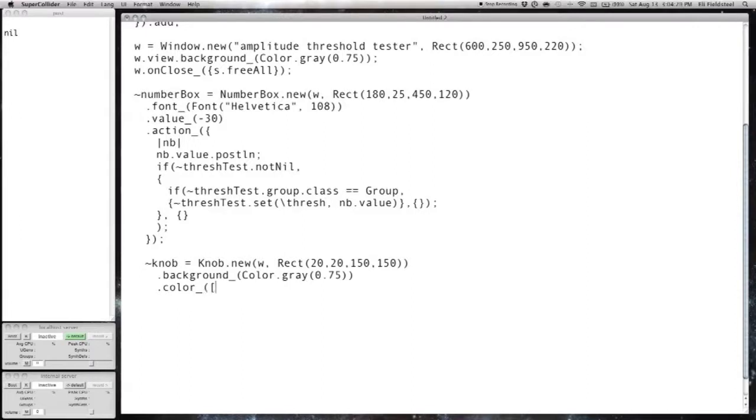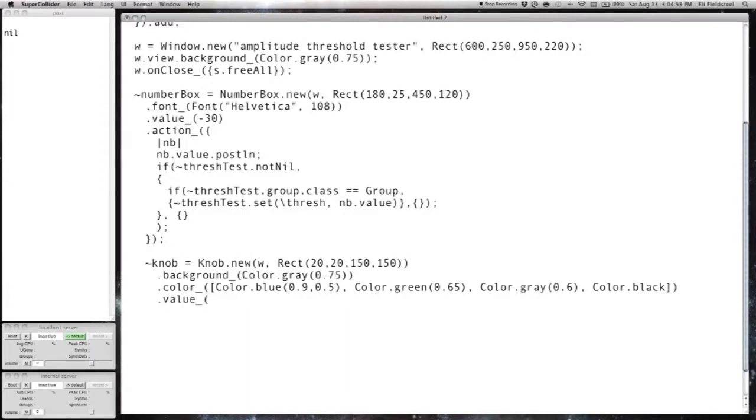And knob actually expects an array of colors. Okay.